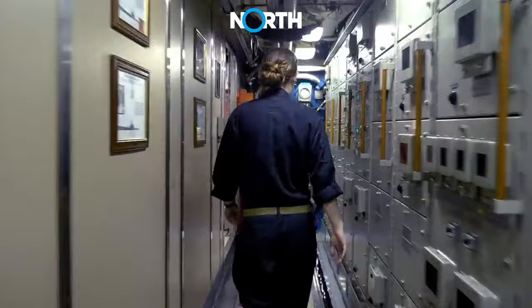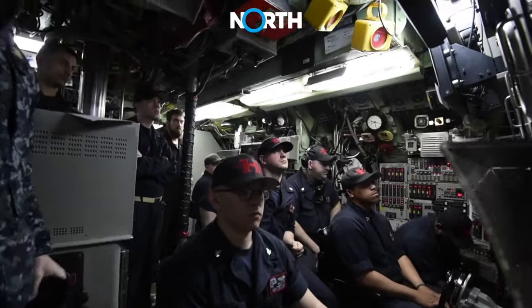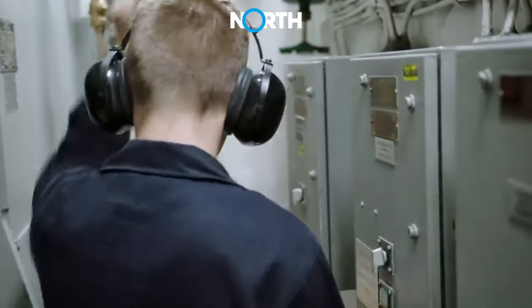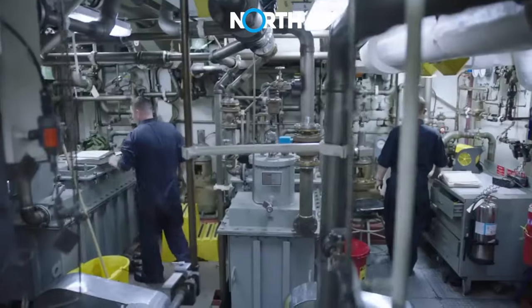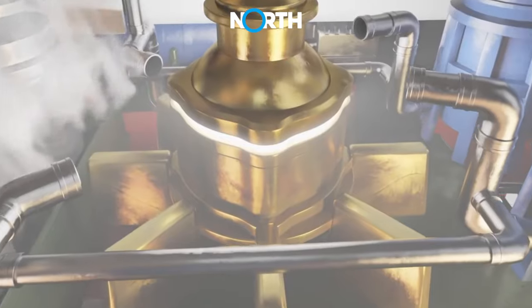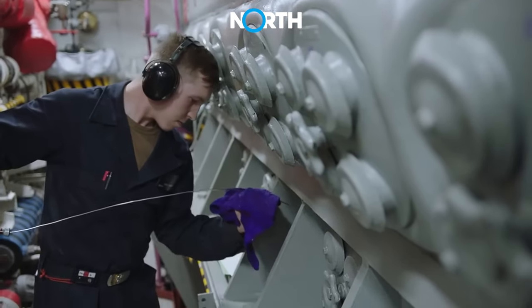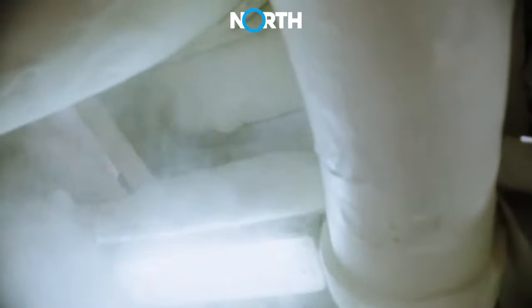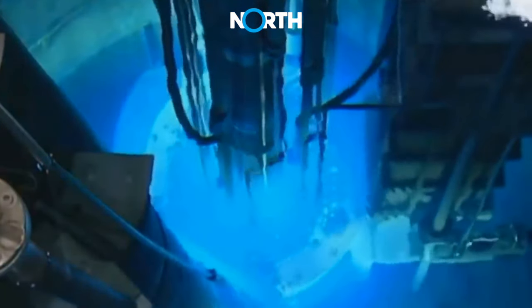Another team that assists in operating nuclear-powered aircraft carriers is the Machinist's Mate Nuclear, or MMN, department. Crew members in the MMN department are trained to operate the propulsion power generator in submarines and aircraft carriers. Piping systems in aircraft carriers are one of the main aspects they observe and work on, separating high-pressure systems containing different fluids such as water, oil, and other fuels, or high-pressure air. They also ensure there are no sediments or pipe issues that may disrupt the nuclear reactor's performance.